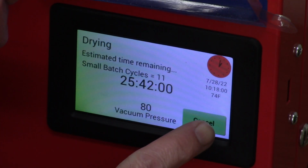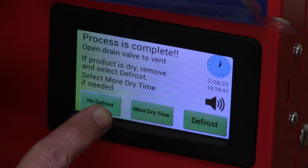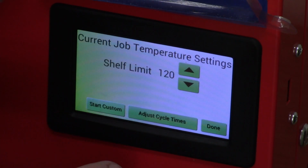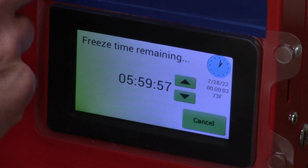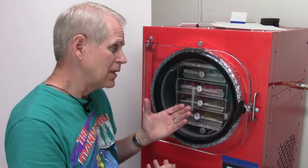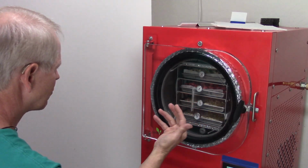So I'm going to go ahead and cancel it. And then I'm going to do a complete restart. So no defrost. Going to restart with customize. Start cycle. And start. Now I'm going to open the drain valve so I can let the pressure in to equalize it, so I can move those trays. I'll open it and I'll take tray 1 and move it down to the 3rd spot, and maybe rotate it too.